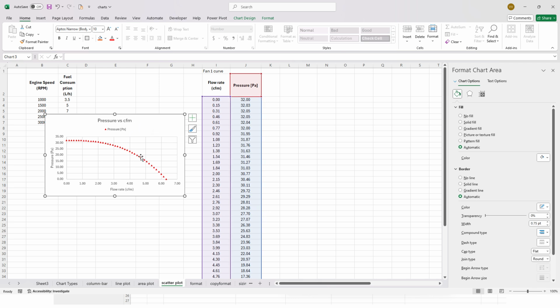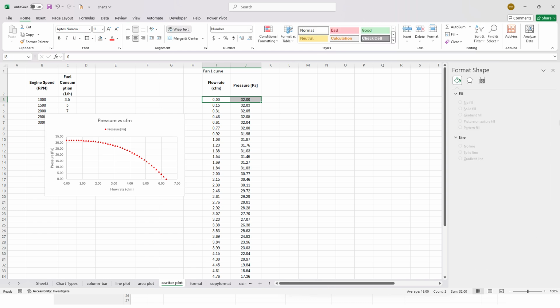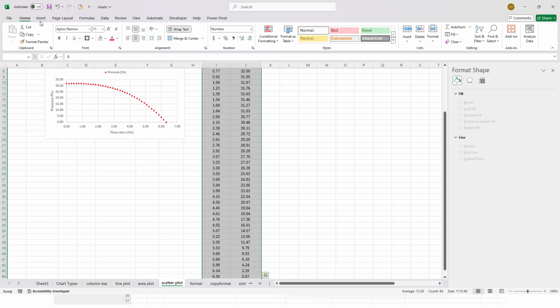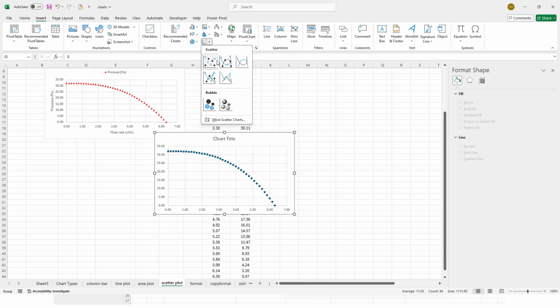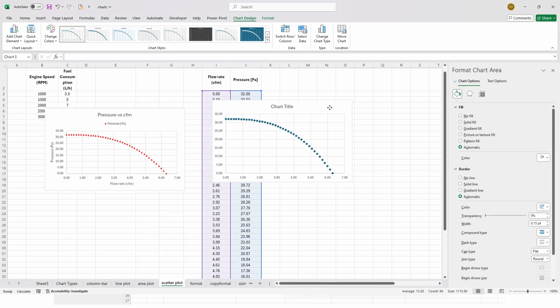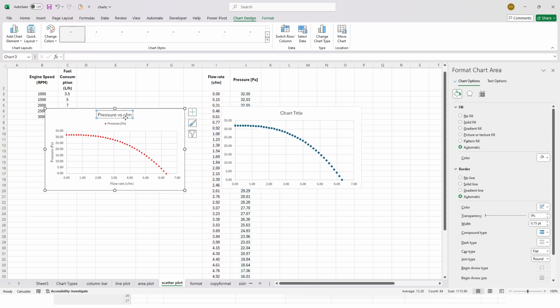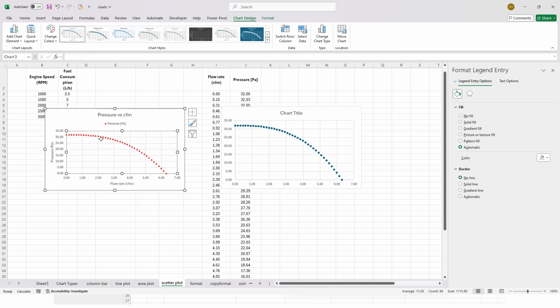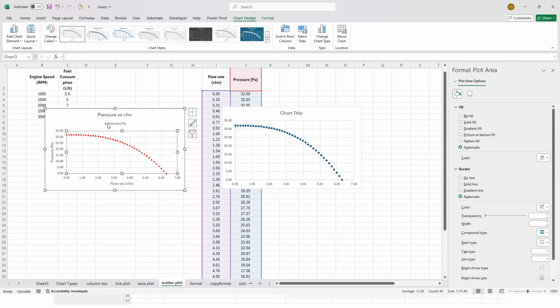And how did we get this scatter plot? So we can just select the data and then go to insert, go here, get the scatter plot. Now you can see that I have not just the scatter plot here, I also have the axis titles and the data nomenclature here, and also a chart title.